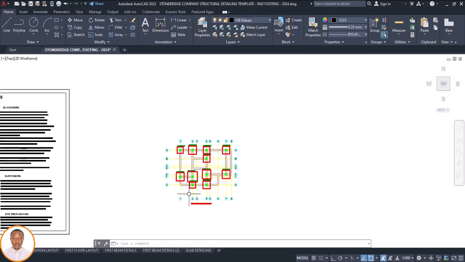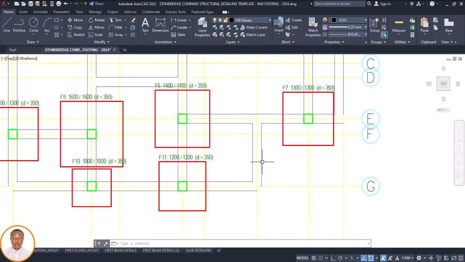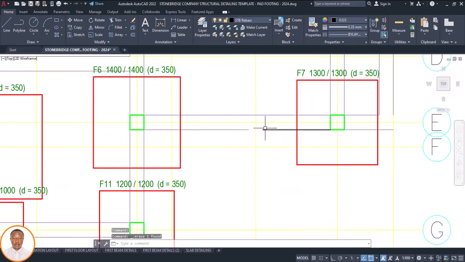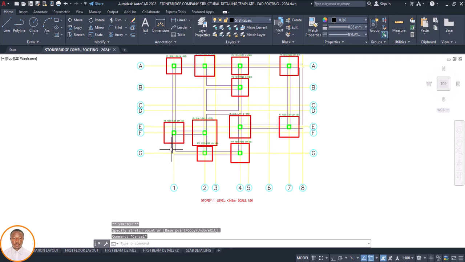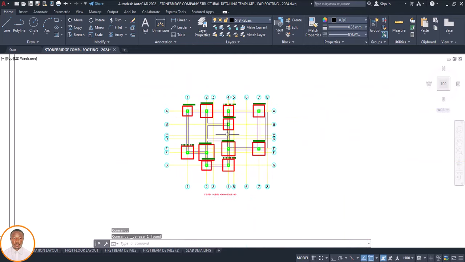Now, I haven't done that, but don't forget that during my GA, this one was not there. Is that okay? This part is not part of it. This one is not part of it. It was during my soft part of the foundation. Is that okay? This is not part of the foundation. So what I'll do, I'll remove this one because this one is a beam. Is that okay? This one is just a beam. Okay, it's not part of my foundation, so I select this one to this place, join them together, and also come to this place. It's the same thing. It's not part of the foundation, and that's fine. Okay, so I have this one now.